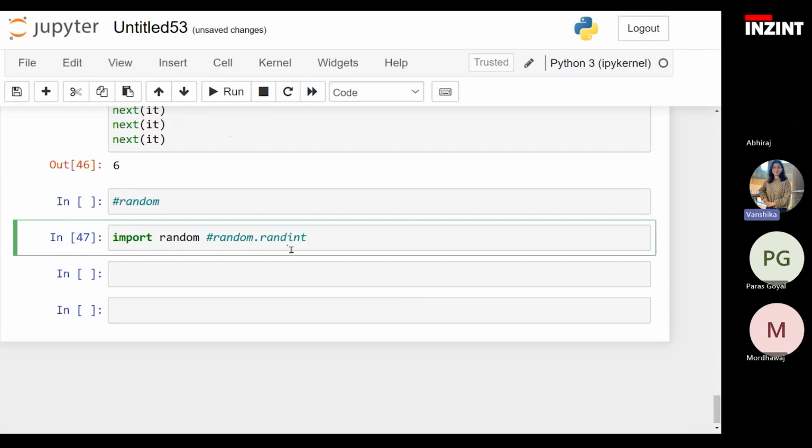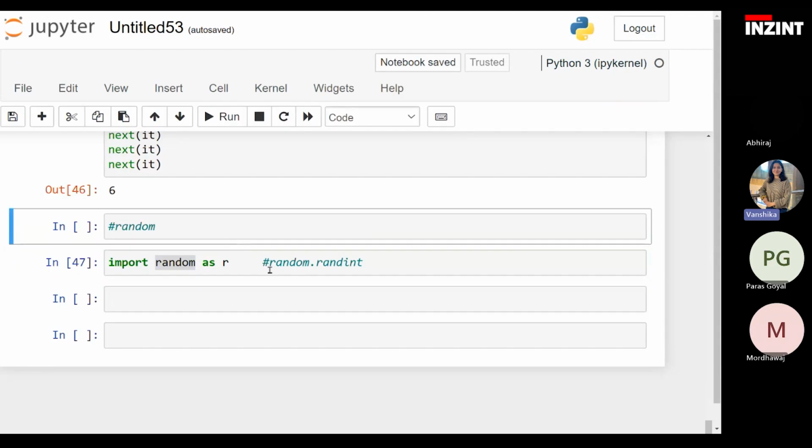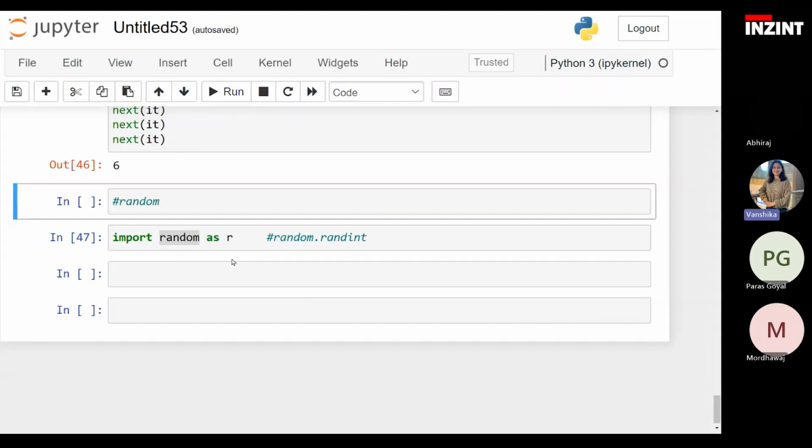If you want to get rid of this, you can define an alias by using the as keyword. An alias works just like a variable, so it is simply a variable name that you want to use in place of the module name. This can be anything, but please keep the names of aliases relevant.